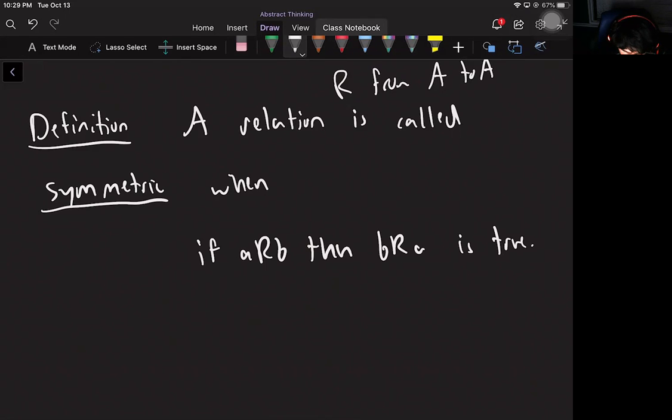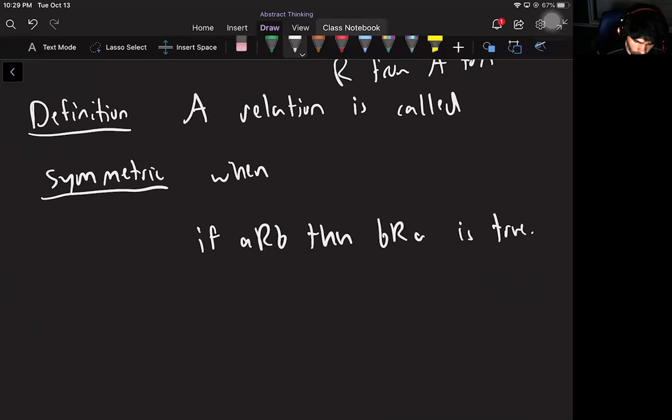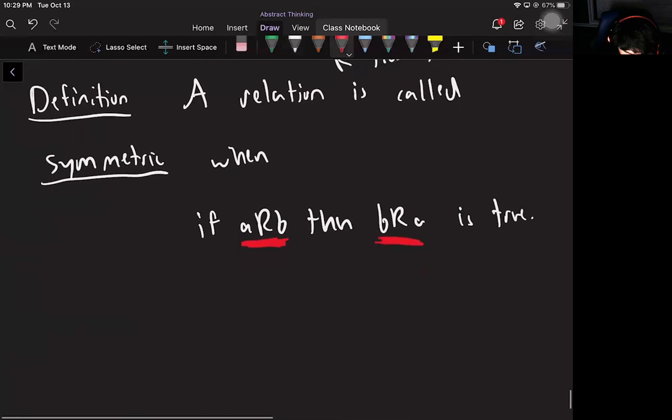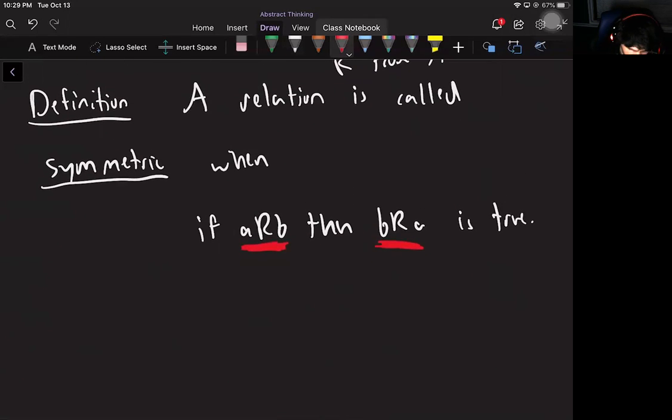So to be symmetric means that whenever you have something related to something, it's also true as a result of that the relation holds the other way. So first of all, this has to happen for you to check this property. Okay, so it's an if-then property. As a quick example, if 5 comma 6 is in R, then 6 comma 5 better be in R also.